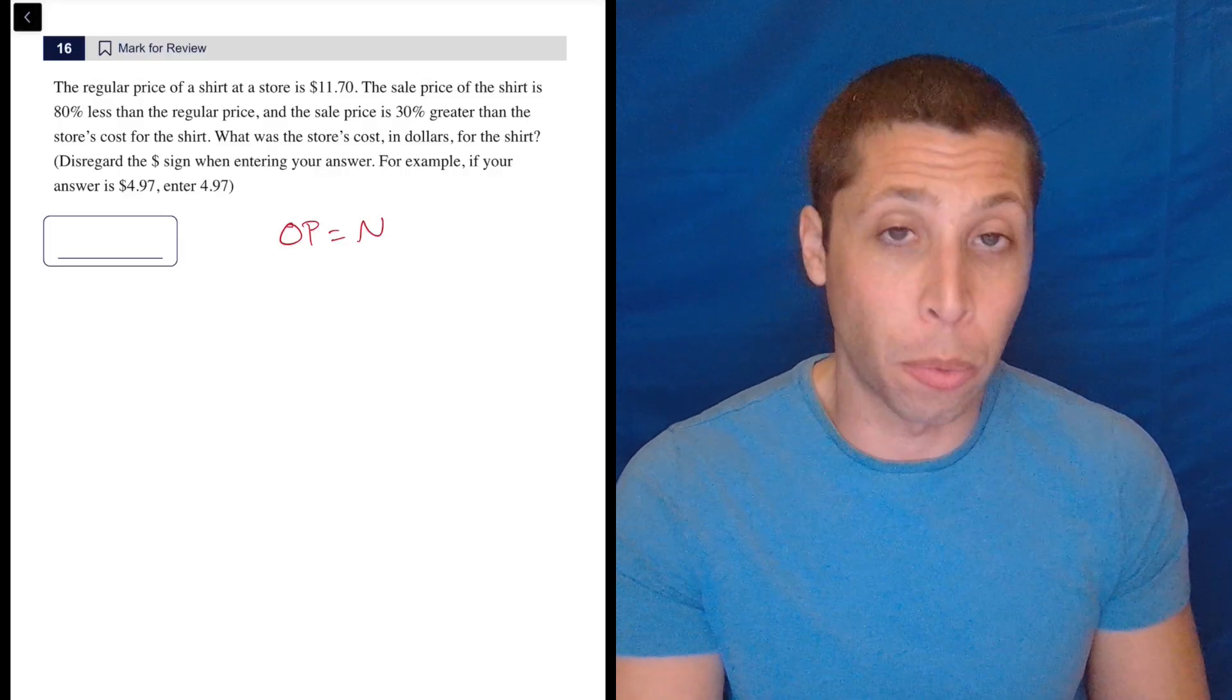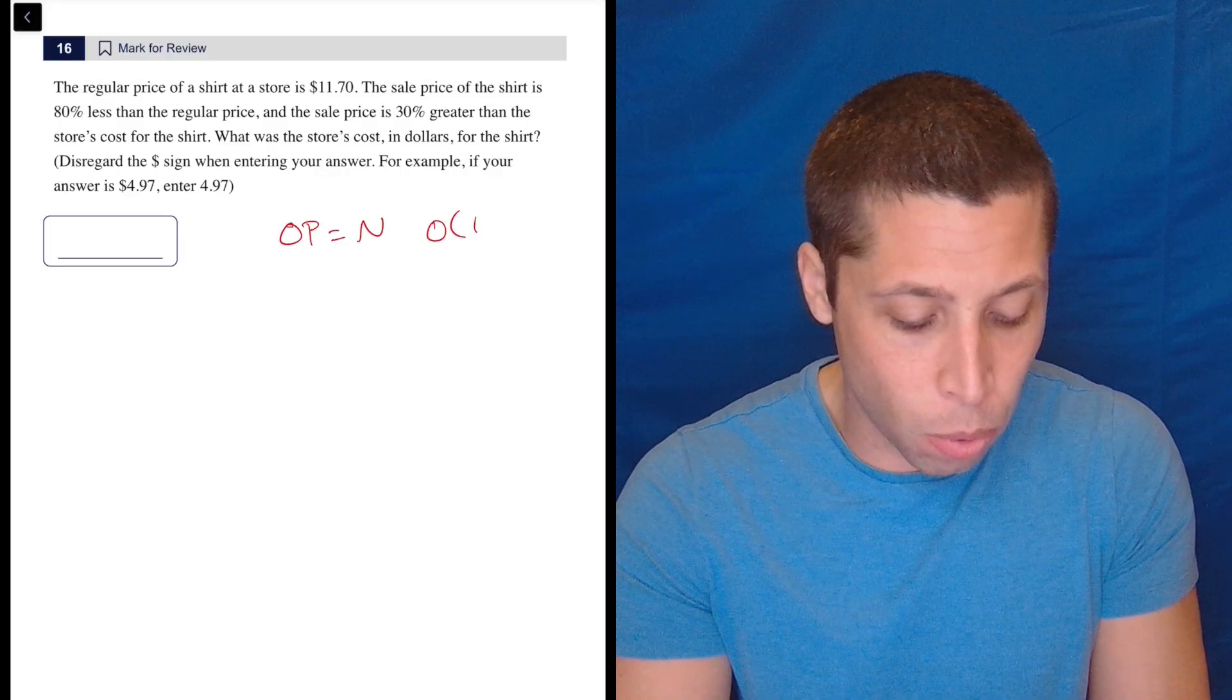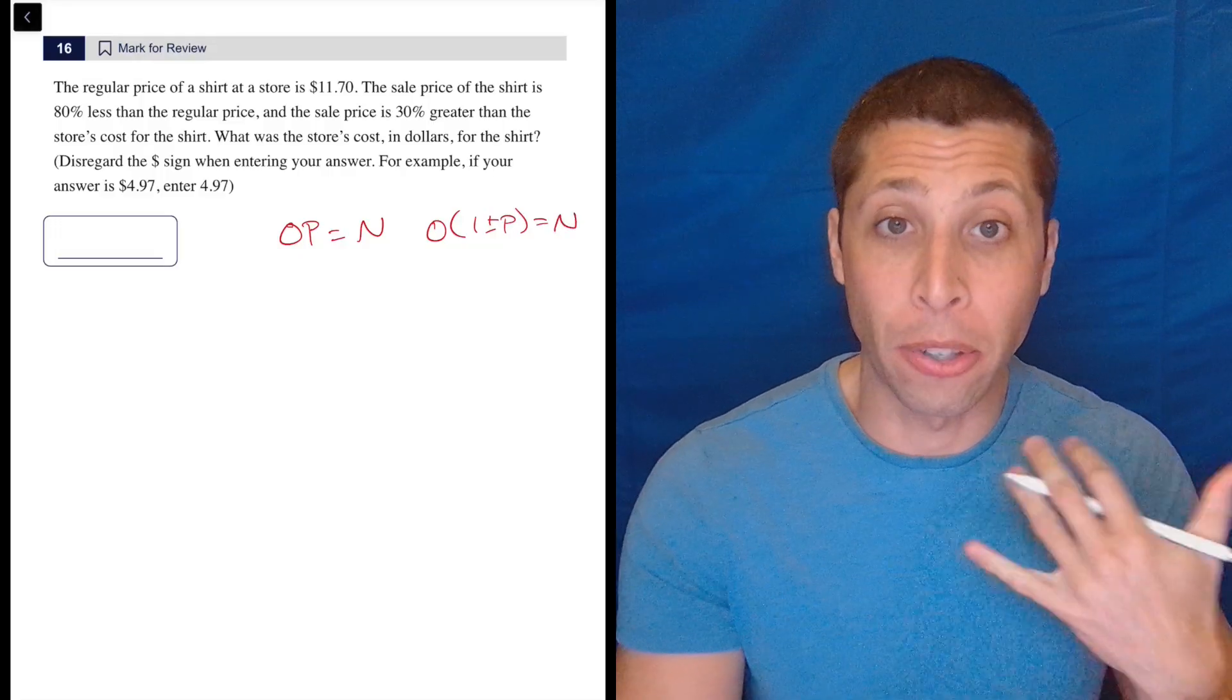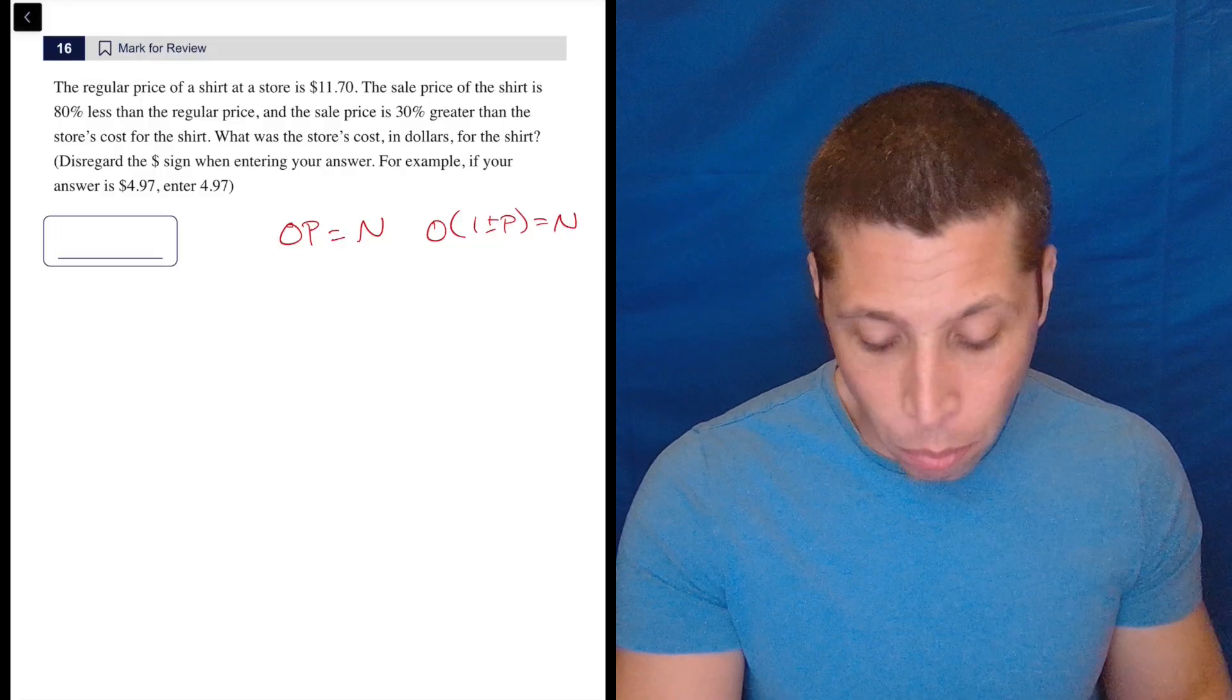So we have to make sure the open formulas are there to help us out. We have two open formulas, one that looks like the word open and one that has this one plus or minus P because sometimes we have to do a percent increase or decrease. Let's just take it one piece at a time here.